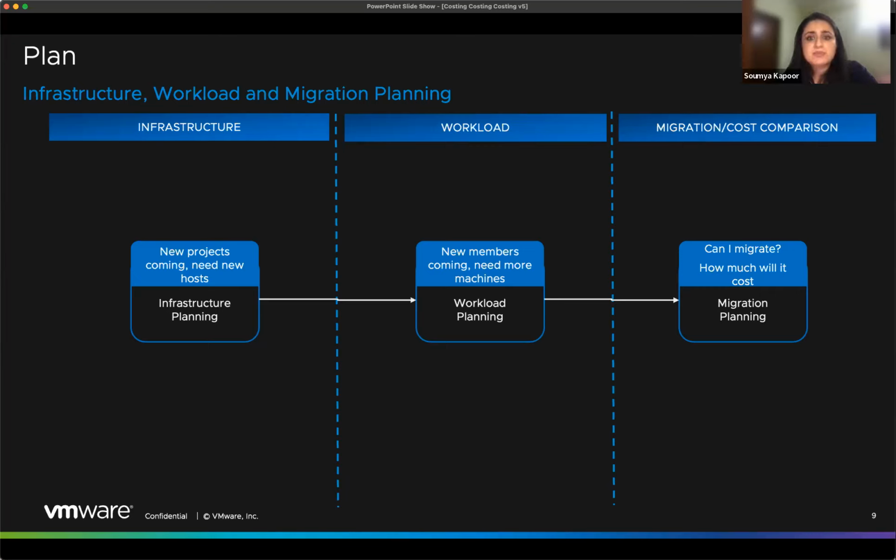You also see migration planning or cost comparison, which basically means that I'm running my workloads on, say, for example, VMs here in AWS. I feel it's expensive. Can I try vSphere on-prem? Or I'm working on public cloud. Can I try a private cloud or a SaaS form factor of any VMware cloud? How much will that cost across comparable workloads? That is something that I can do as a part of cost planning as well.